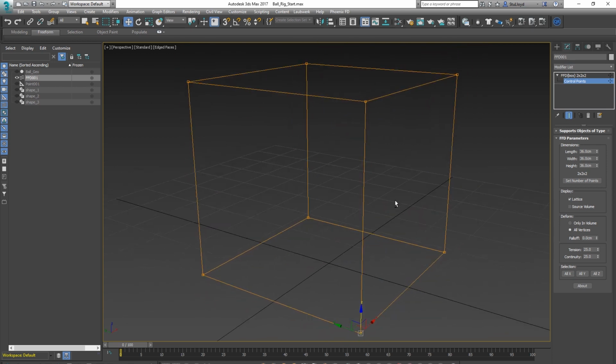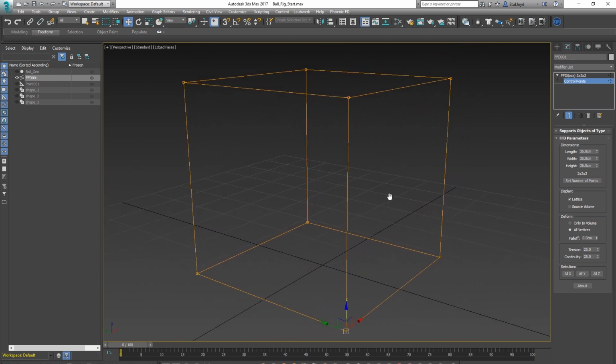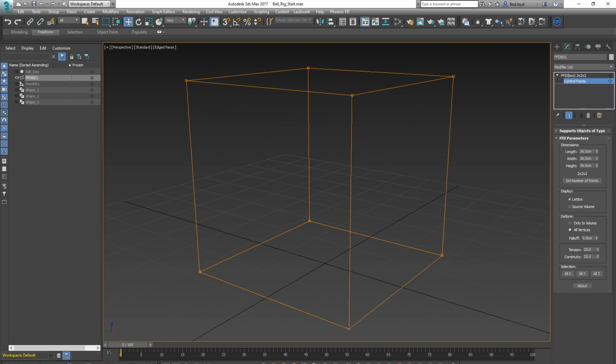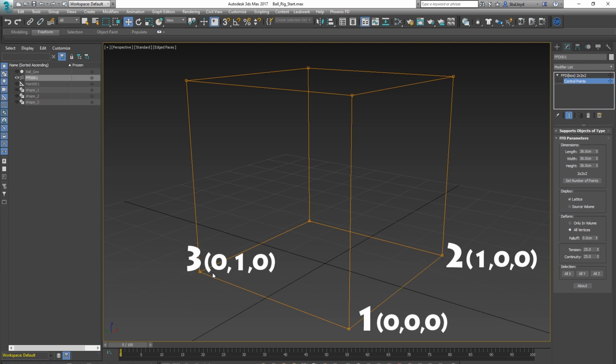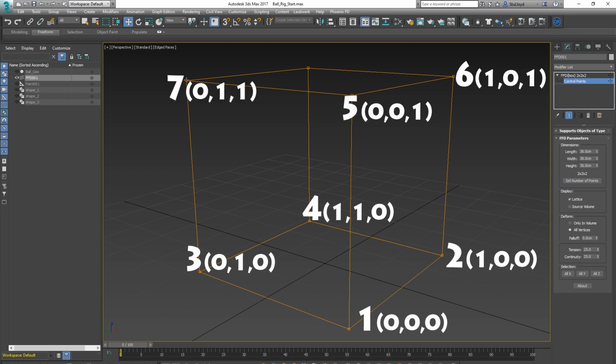So one thing you have to keep in mind is that it creates these points in a certain order. So it'll start down here in the bottom left, then it will go straight across to the right, which is point 2. So it starts at point 1, goes to point 2, and then what it does is it makes this little diagonal jolt over here, goes to point 3, and it goes over here to point 4, and then when it goes up again, it basically starts that order again. So it goes 1, 2, 3, 4, and it goes 5, 6, 7, 8. So that's our order of points.